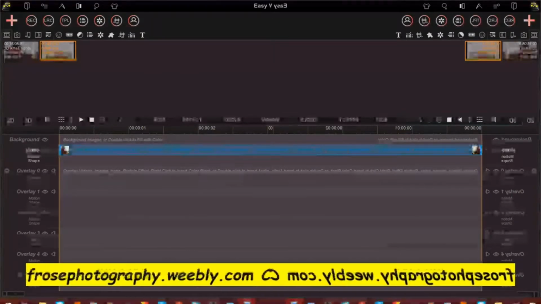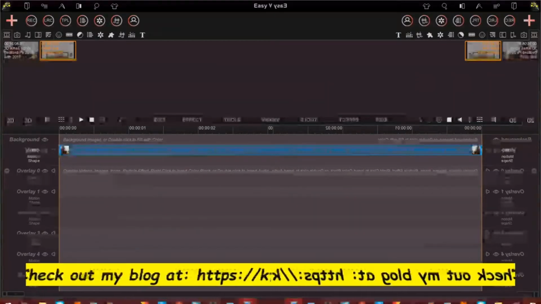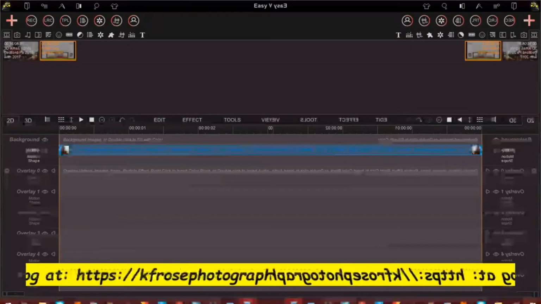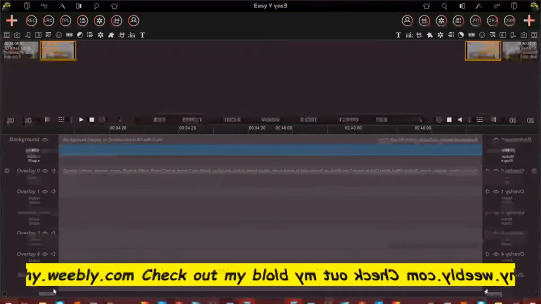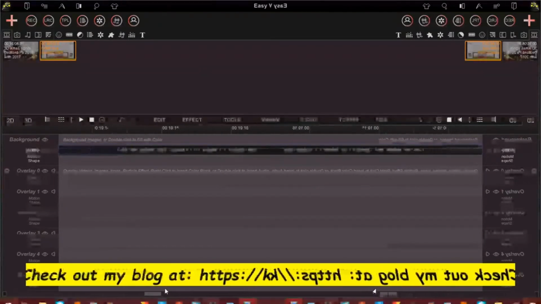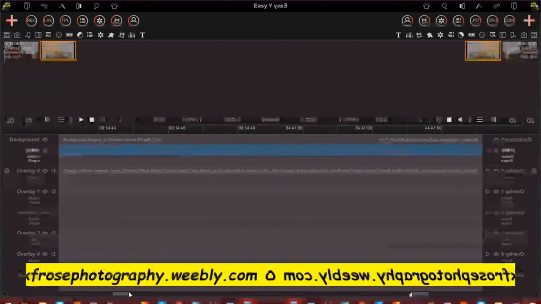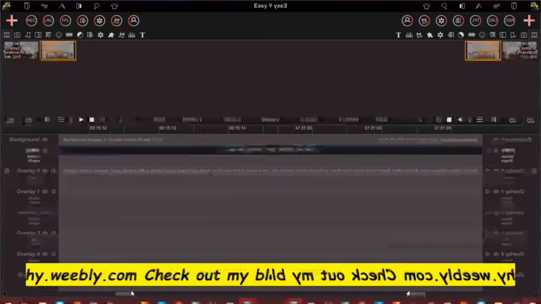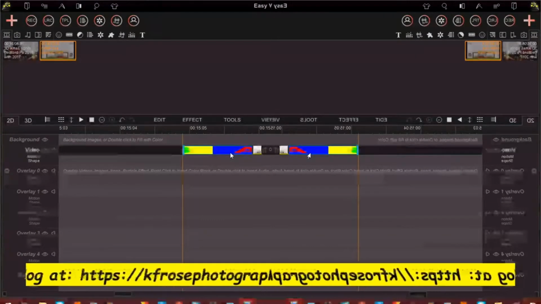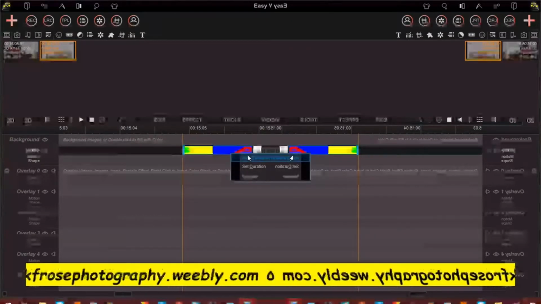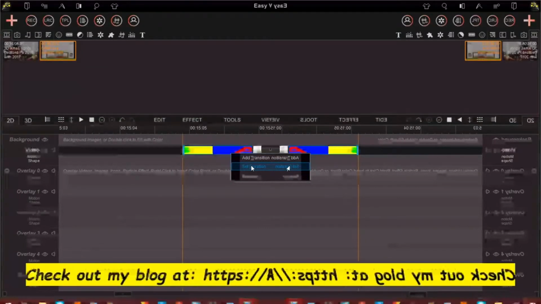So when you go to add transition effect, you have lots of different transitions. Let's just go with one here. I'm just going the long way, the hard way here. Scroll on the bottom, and you'll see where the transition effect will show at the end of the one that you highlighted. There it is. Now, on the transition effect, you can actually add another one if you want. But what I'm talking about is you can set the duration.